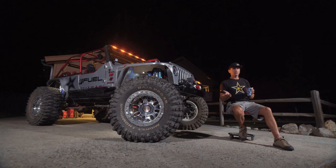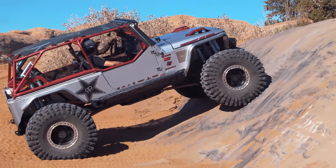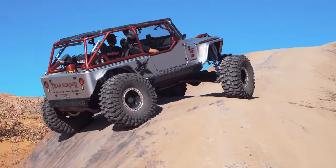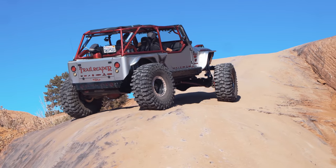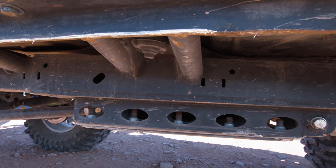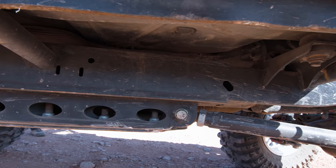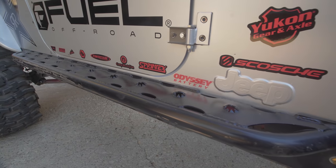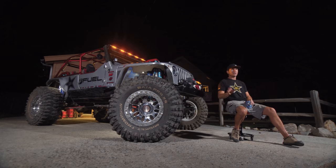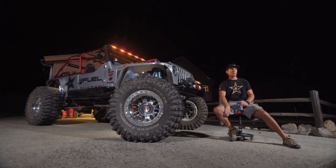The Reaper actually has a one-inch body lift. There's a right way and a wrong way to do it. The wrong way is just to get a puck kit — you get the lift but leave that body mount hanging down. Genright makes a kit where you shave your factory mounts off and they move the mount up that inch with no pucks. Your rock slider just slides on and you don't catch on those hang points. It's a subtle thing nobody sees, but it works really well.